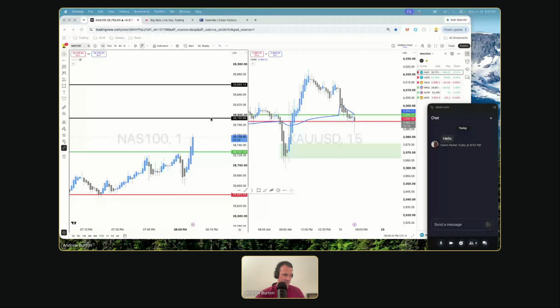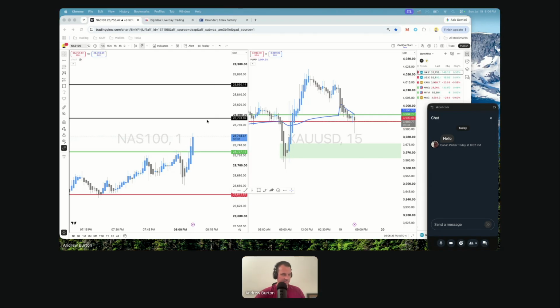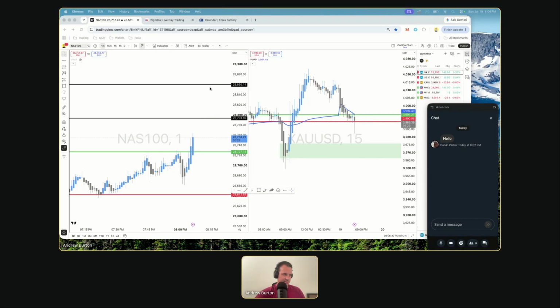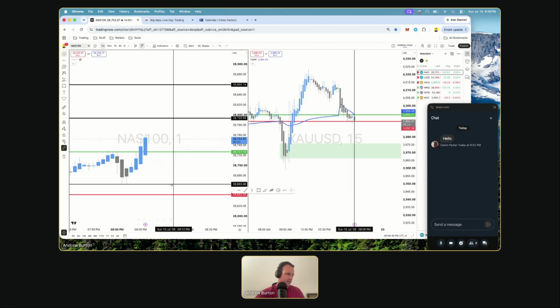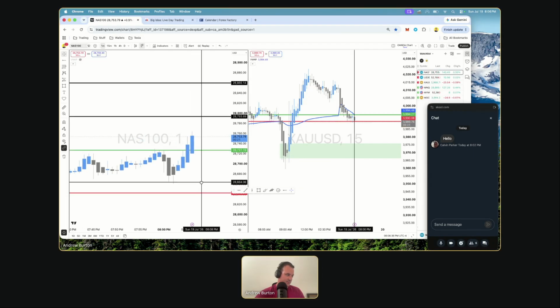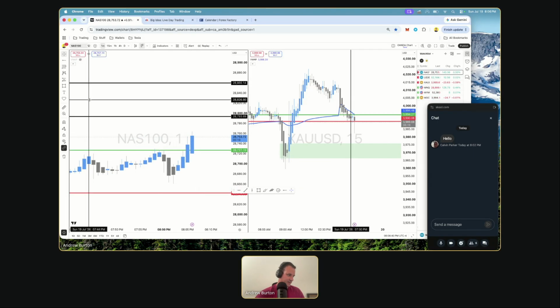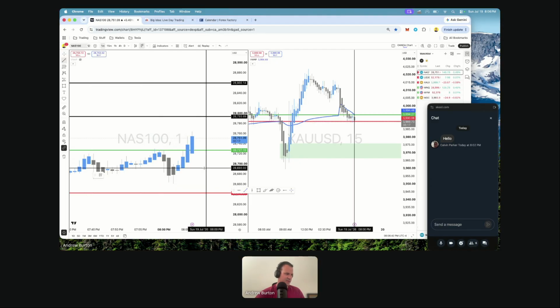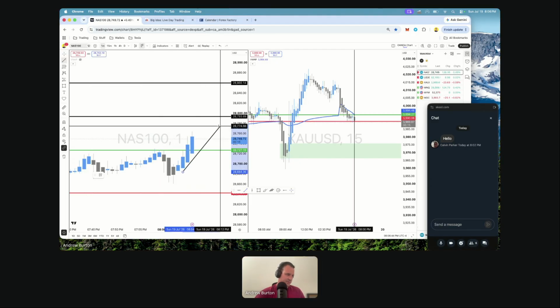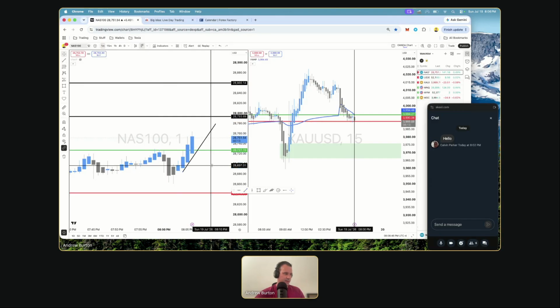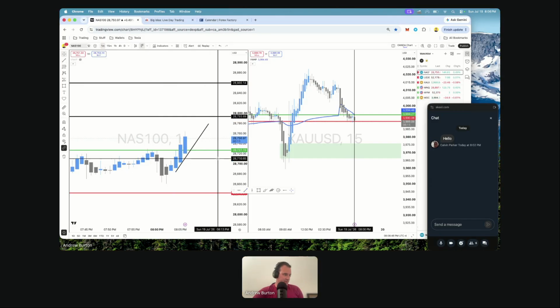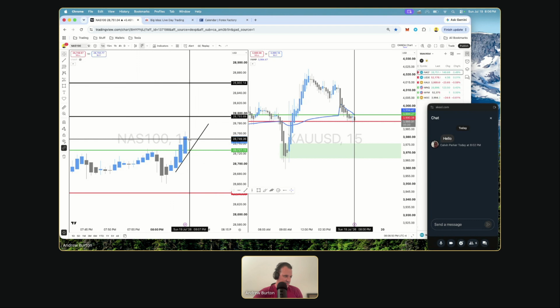So I would sell 100% around here. If it's moving really, really quick, then I'm selling maybe 50% and then 100% in this area, right? Which would be a huge trade. Okay. A lot of my trades are under a minute. I'm in the trade. But with Tokyo session, price moves a lot slower. So during Tokyo, a lot of times you're in the trade a lot longer. So yeah, we're just kind of waiting around here, see what happens.